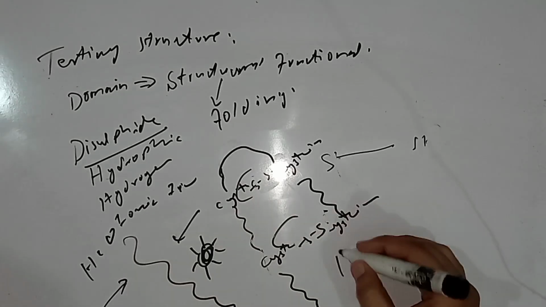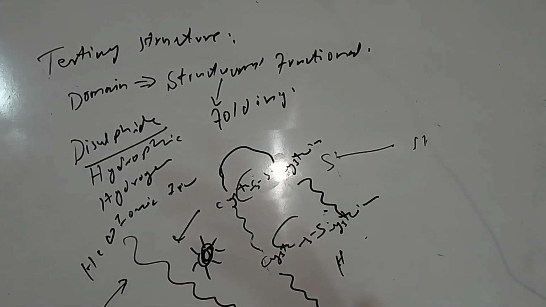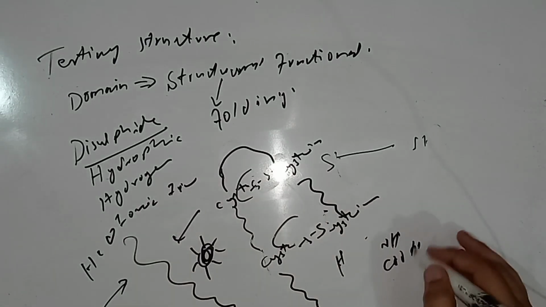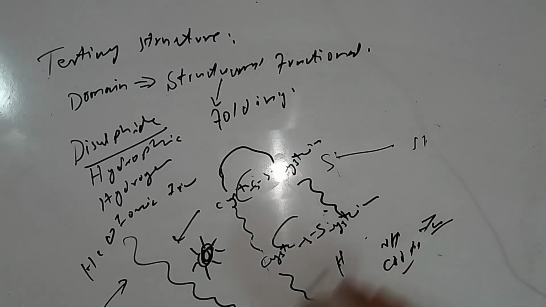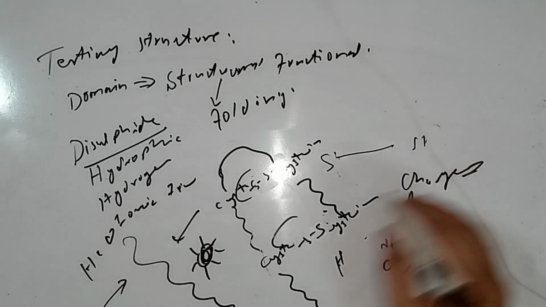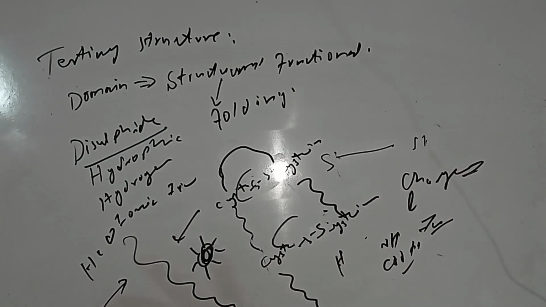Next, hydrogen bonds are formed due to the polarity of oxygen and hydrogen in the amino and carboxylic groups. And then comes ionic interaction, which is basically due to charged chains, as in acidic and basic amino acids: aspartate, glutamate, histidine, lysine, which have charged R chains. These charged R chains can lead to the formation of ionic interactions. So disulfide bond, hydrophobic interaction, hydrogen bond, and ionic interaction impart stability to the tertiary structure.